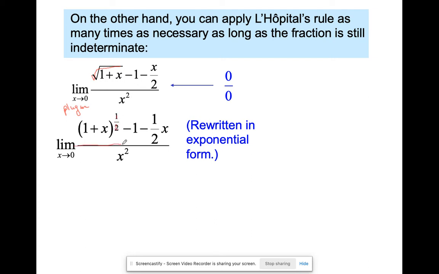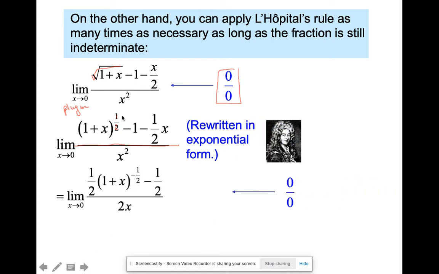Now remember, you're not doing the quotient rule. You're not taking the derivative of a quotient. You are using L'Hopital's rule, which says the limit of an indeterminate form of a ratio of two functions is the same thing as the limit of their derivatives. So bring the 1/2 down, copy over the middle, subtract 1 from the exponent, multiply by the derivative of the inside, but that's just 1. And then the derivative of negative 1/2 x is just negative 1/2, but the derivative of x squared is 2x.